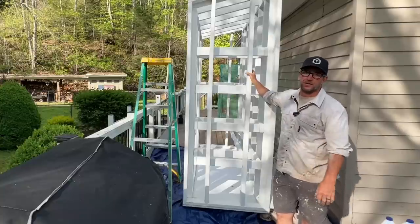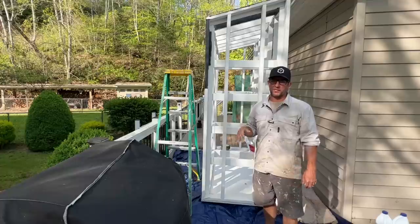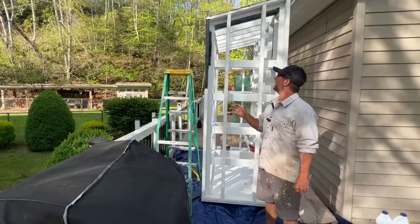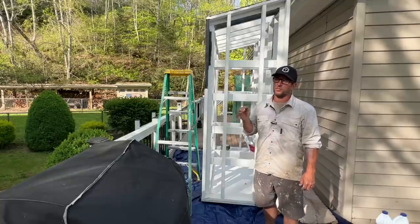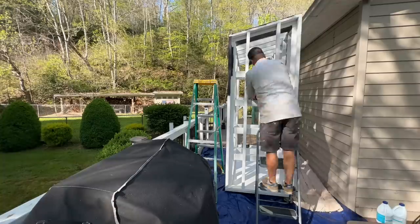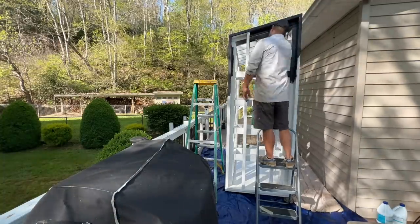So here we go. Okay, so first thing I've noticed is that the roller I have sucks. It doesn't even hardly roll, it's terrible. And there are so many nooks and crannies in here that I think I may be even better off brushing it. So I'm going to get a brush and see what that does. And if that doesn't work, then I'm going to have to go out and get a new roller.